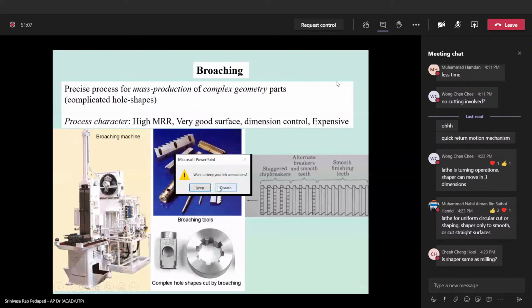The planer is for very big flat workpieces, a few meters in size, as I said, so the size of the workpiece is enormous. Wherever the machining involves big workpieces, we have to opt for the planer. If it is small workpieces, we opt for the shaper.